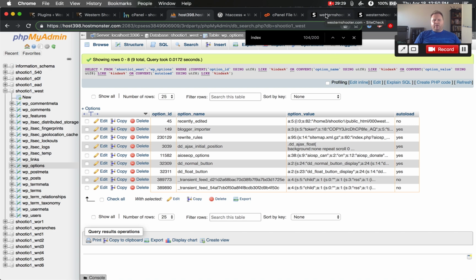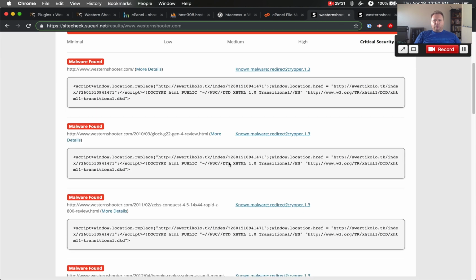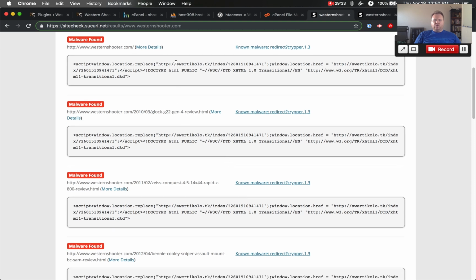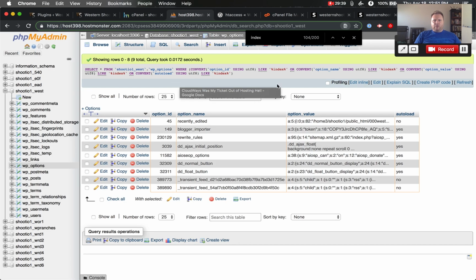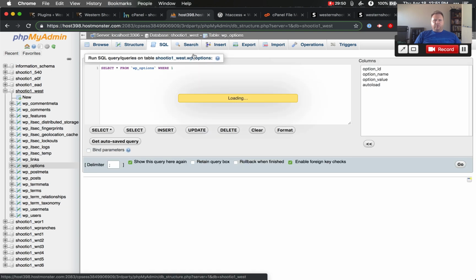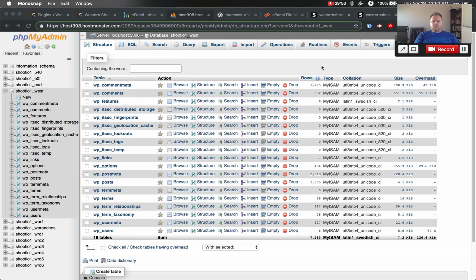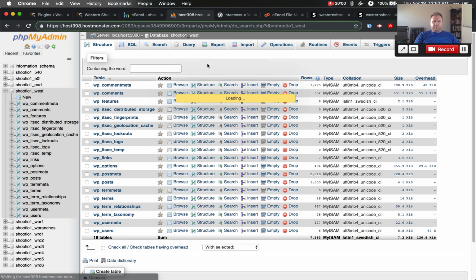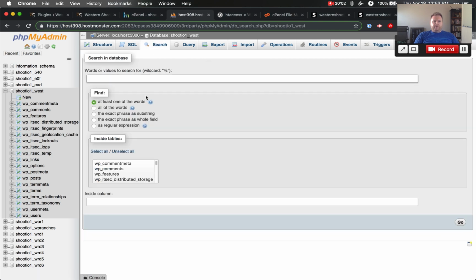So I'm fairly confident this site is no longer infected, but again, we could go and look for some of these other payloads and stuff. For example, it's probably good to at least search for this thing right here. So we'll start a new search. I'm going to get back up to the database. Okay, so we're back on the database level, and we'll do a quick search. Or it looks like you can even do just a search right there. But we'll just paste that in. Select all.